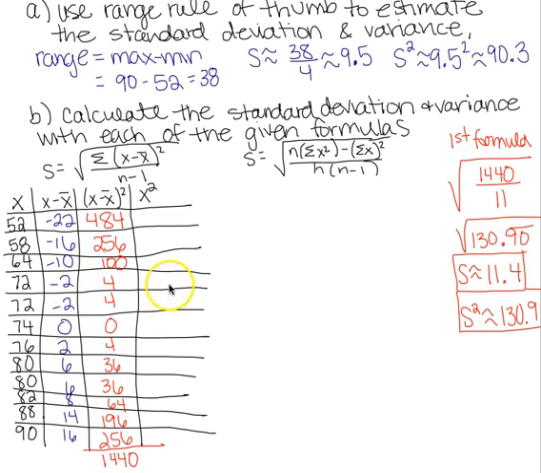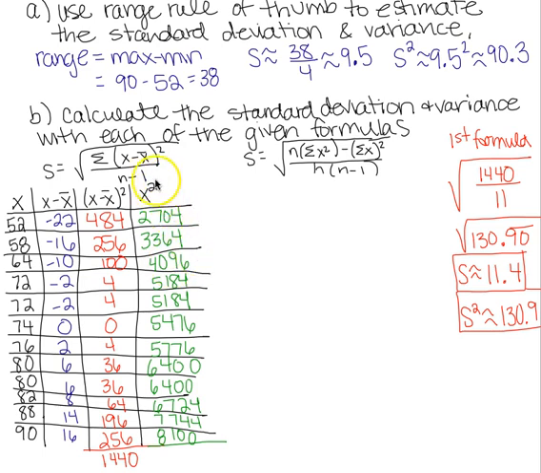So I'm going to just go through and take the x's themselves and square them. So 52 squared, 58 squared, all the way down the column. So again, go ahead and use your calculator to fill that out. Pause while you're doing that, and then unpause to check your answer. All right, so hopefully you got this. So in this formula, which again the book calls the shortcut formula, you can decide which of these two you like better. But I had all the x's, I find all the x squareds, which is pretty easy. Now I need to find the summation of all of those. So I'm going to add all of these together.